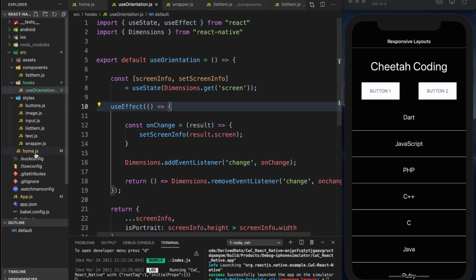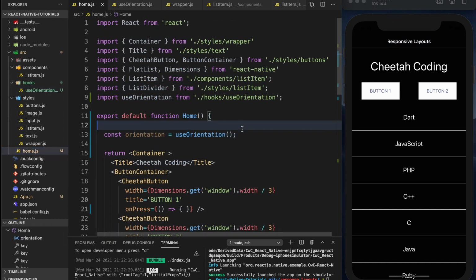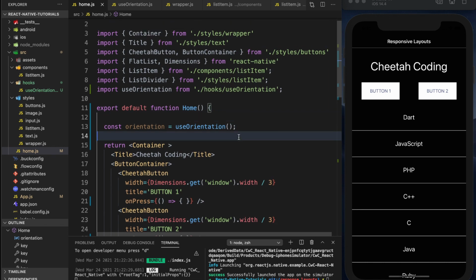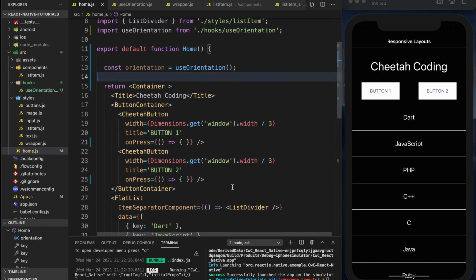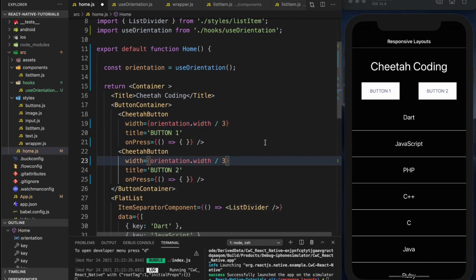Okay, so back to the home screen. So useOrientation. And the first thing I want to use it for is the width of these buttons. So before we were just saying width divided by 3, but now we're just going to do orientation.width divided by 3, which is actually the same thing. But since we already have the width defined in the hook, we might as well use it here.